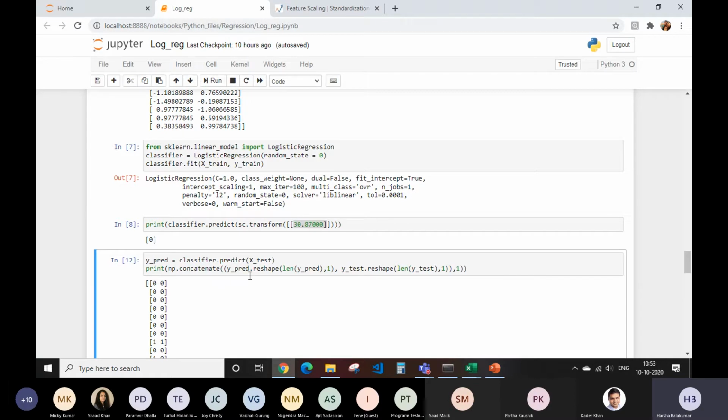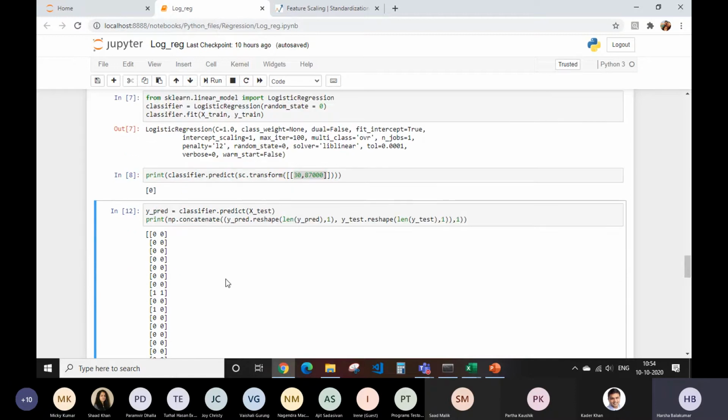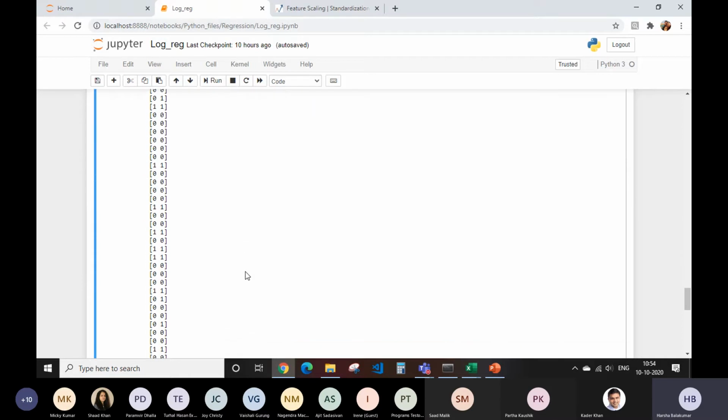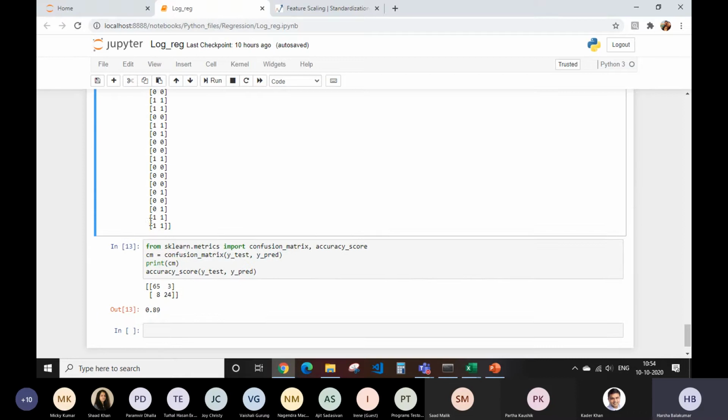This is just to show the result with both the predicted and the actuals side by side. This piece of code is only for that. We use the NumPy library to do that. So you see values here. The first column is the predicted value which we have built through the model. The second column is the actual value. This is for the 25% of the data set, around 100 values which you would see. You can compare each and everything, or we can use a confusion matrix and accuracy calculation to find out how accurate our model has been.